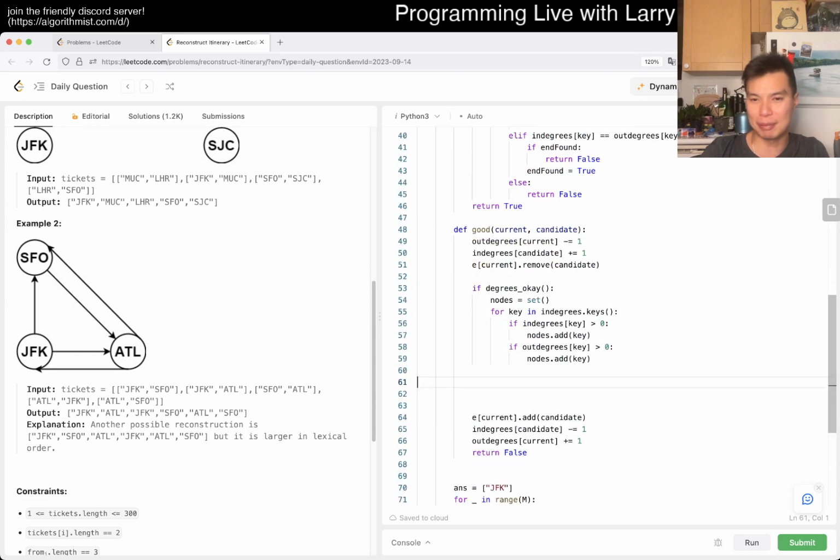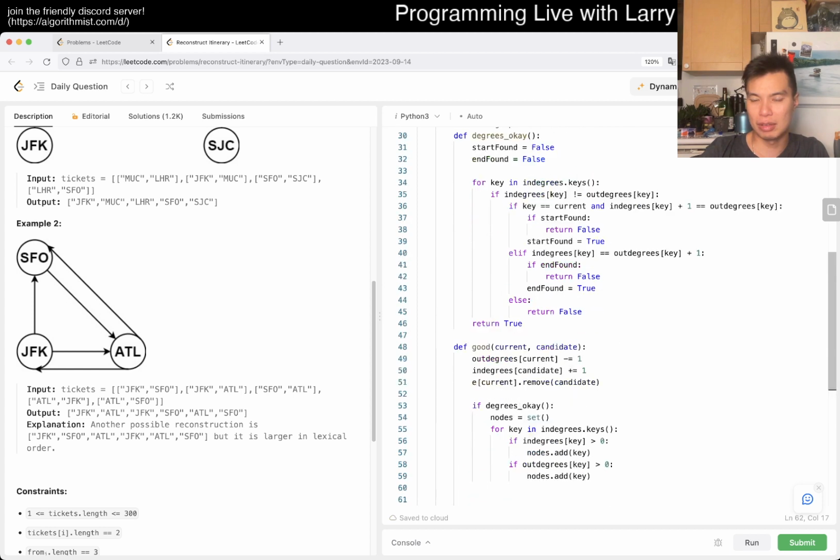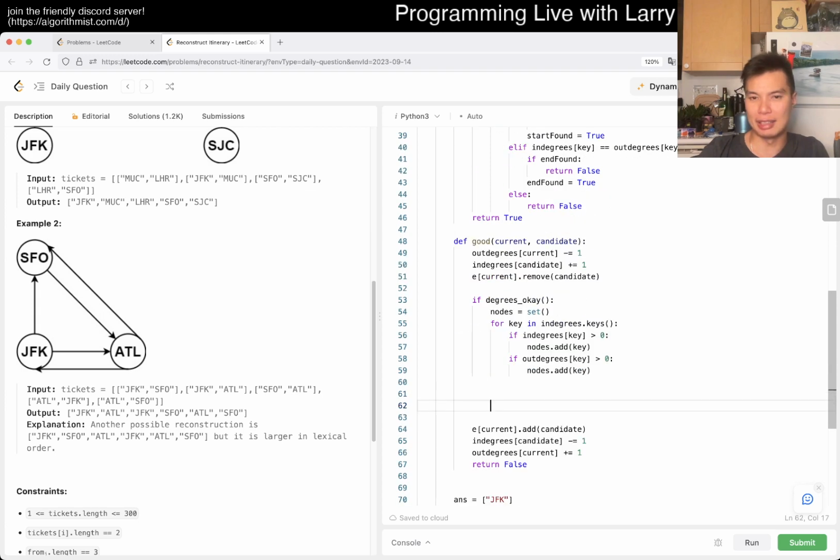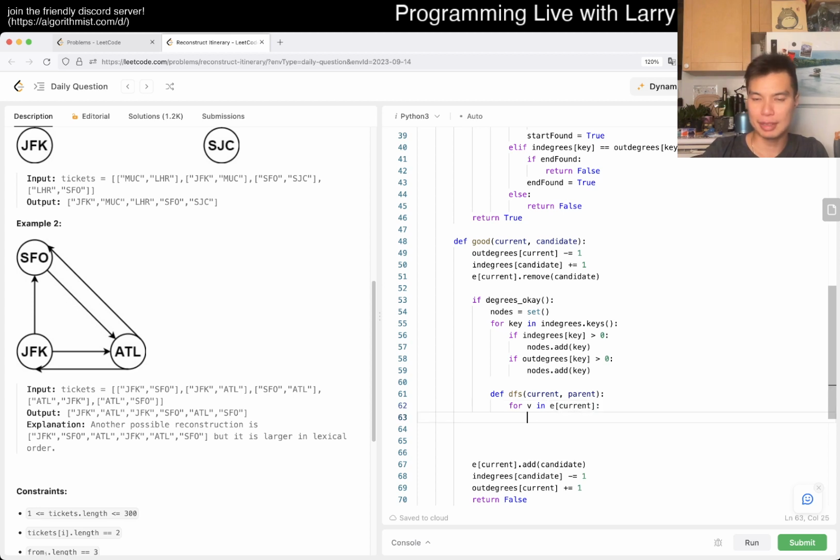Then now we can do the connecting part. So now, okay, so right? These are the things that we care about. And then now we want to see if we can visit all of them. So a new current, right? Current and then parent, and then for v and y of current. I'm trying to think whether we need this to be connected or strongly connected. I think connected is probably fine, given all the other conditions. But maybe I'm wrong on this one. I don't know, to be honest.